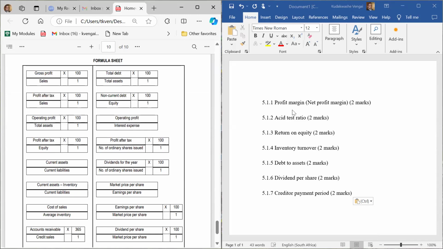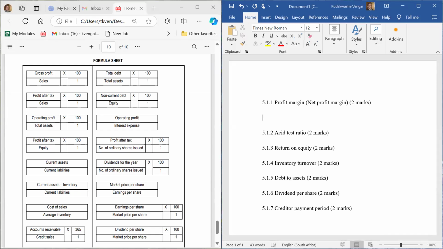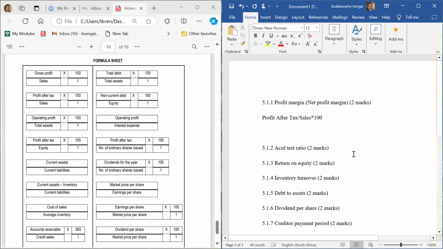So for example, it says here, calculate the net profit margin ratio. If you go into your study guide, you will see that there is somewhere where it's written net profit margin ratio, and then you can take that formula and use it. But if you already know, then you know that the net profit margin ratio is on the formula sheet, the second one, which says profit after tax divided by sales multiplied by 100. So that's your net profit margin ratio, right? And then we're going to go into the actual calculation. I just want to pick up the ratios.